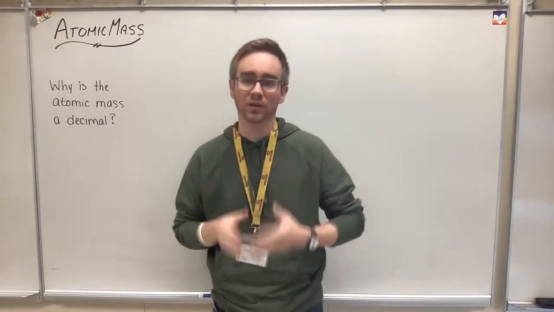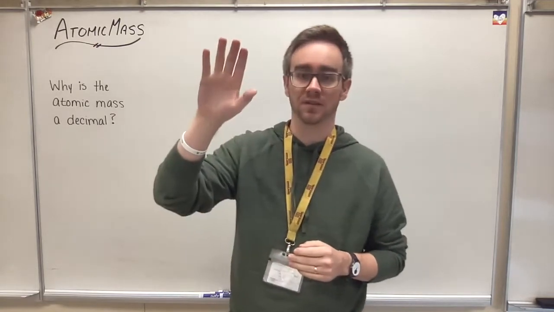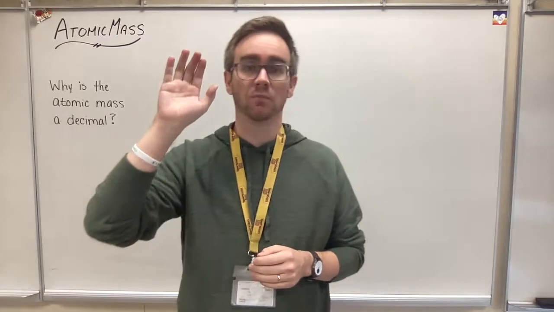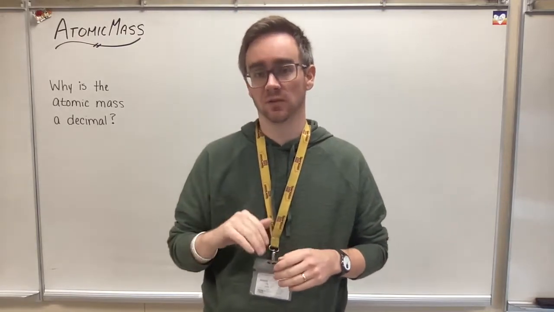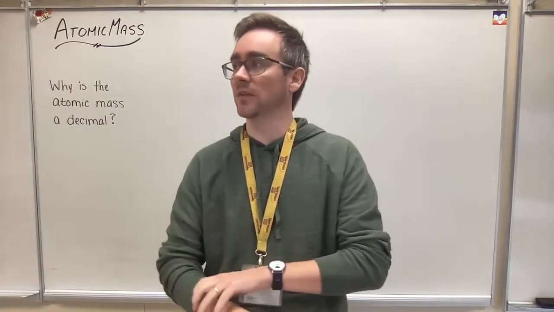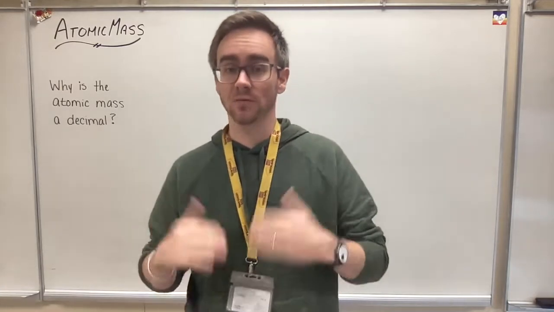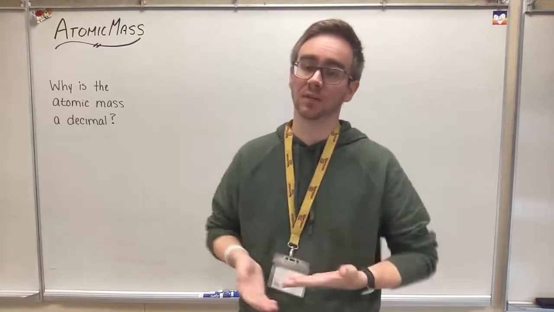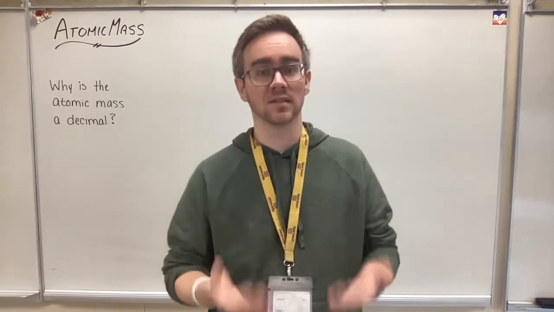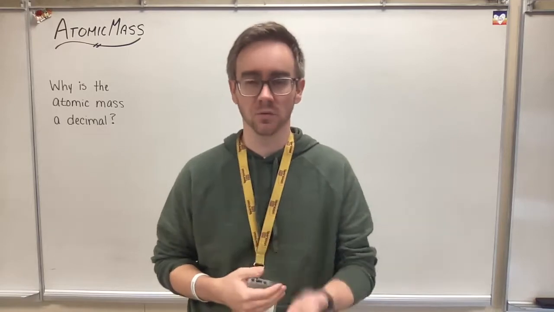If you look at your periodic table, we have our atomic number at the top, which tells us the number of protons. And then we have the number at the bottom, which is a decimal. Early in the year, we talked a lot about the mass number, which is rounding that number. For example, oxygen is listed as 15.99. We would say 16. That's the mass number. That's the number we used.